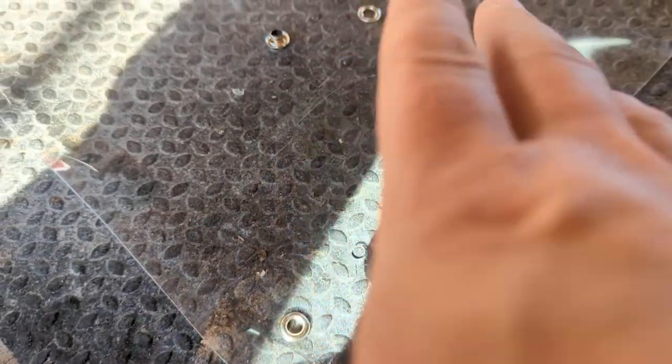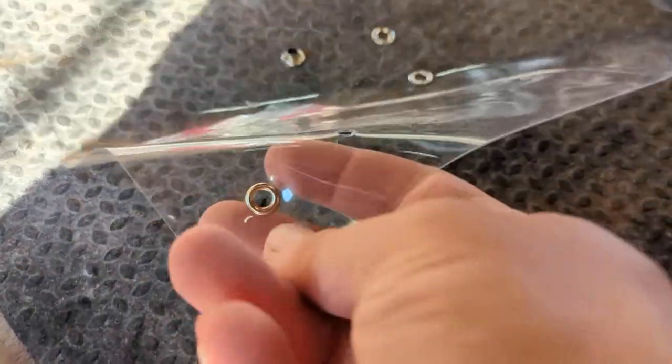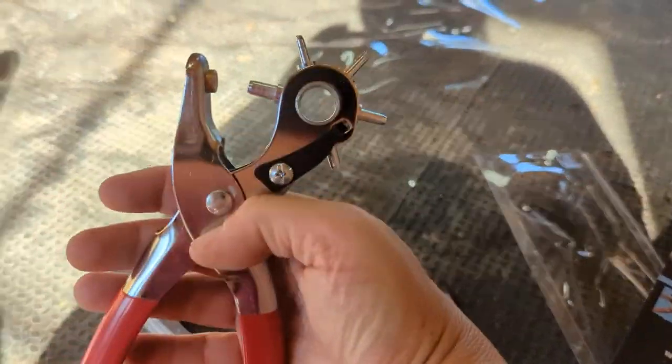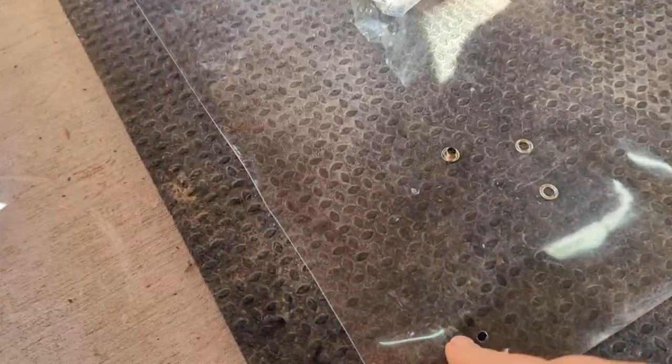I'm going to add another one here. So this is so I can just put zip ties through — it's not quite maybe what you'd normally be doing, but I just wanted to show you what that looks like. Again, this makes it a lot easier just having the punch. I wonder if any type of hole punch would work going through thinner fabric, but the leather punch I kind of needed anyway, so it made sense.